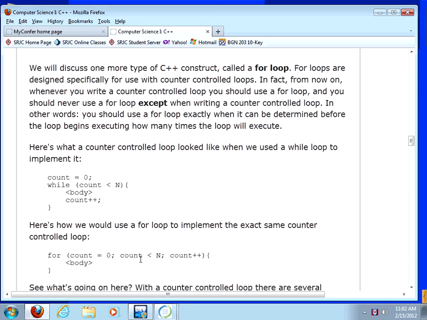Just like with a counter-controlled loop, my recommendation and the way that you should use a for loop in this class is you just think of it as a template, right? Here's the for loop. The only things that might change are the 0 might change. You might want to start at something different. The thing you're counting up to might change. And the increment might change.